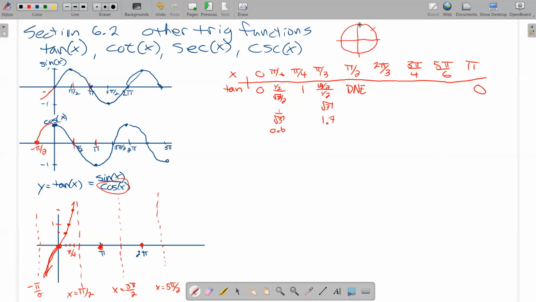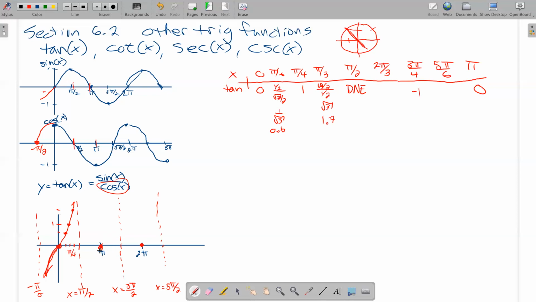this is 1 pi over 4, 2 pi over 4, 3 pi over 4 is over here. Pi over 4 is the line y equals negative x. So I'm going to have the x value is negative, the y value is positive. But otherwise, they're both square root of 2 over 2. So positive square root of 2 over 2 for y, negative square root of 2 over 2 for x. So I'm going to get tangent is -1 there.